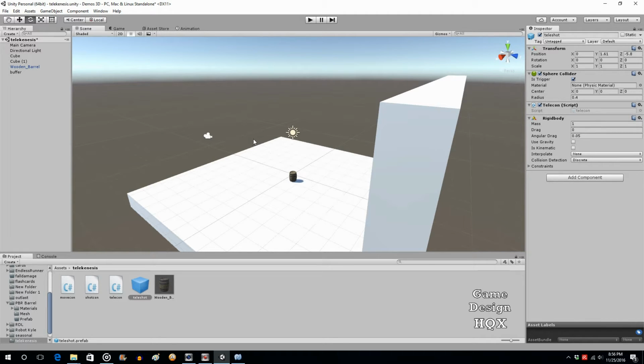Okay, so this all works, as we said, only because everything is lined up perfectly. The camera is right along the Z-axis in line with the barrel, so the shot travels out along the world Z-axis, and the barrel comes back along the world Z-axis. Now, what we want to talk about is the difference between the world Z-axis and the object's axis.